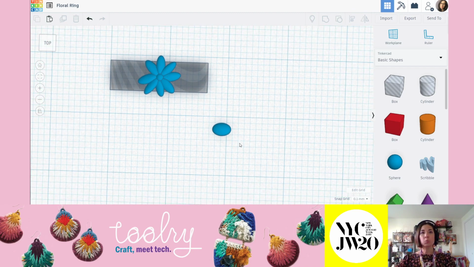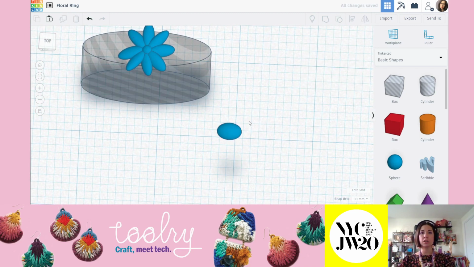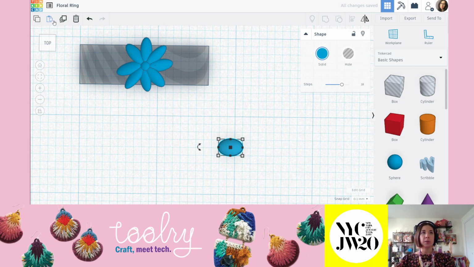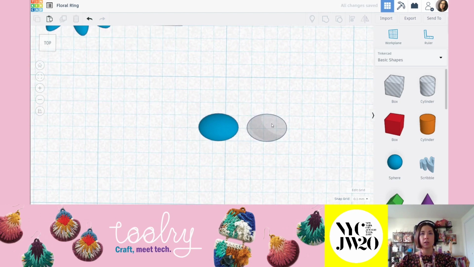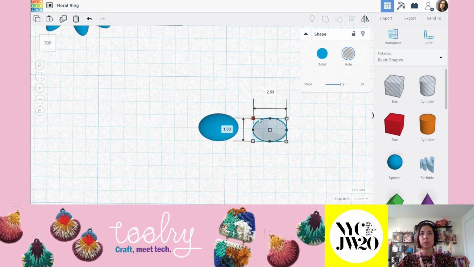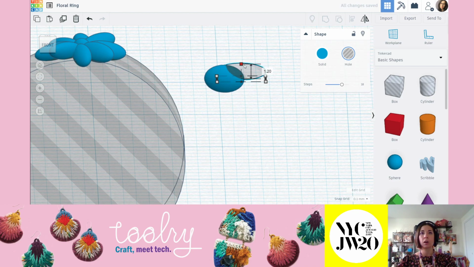So here's a really quick way to start to add some texture, add some nuance to your shapes. Take that shape, duplicate it, and move it out of the way. Turn one of these into a hole. So watch what I can do. I can now use this shape as a cutter that cuts into the surface of my sphere petal.